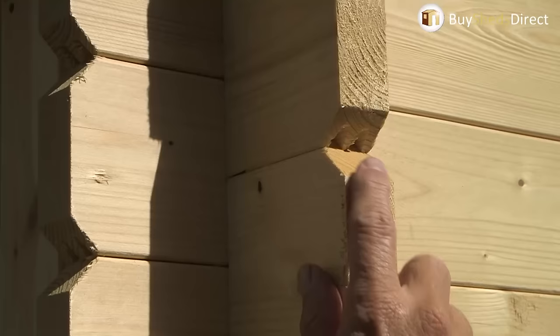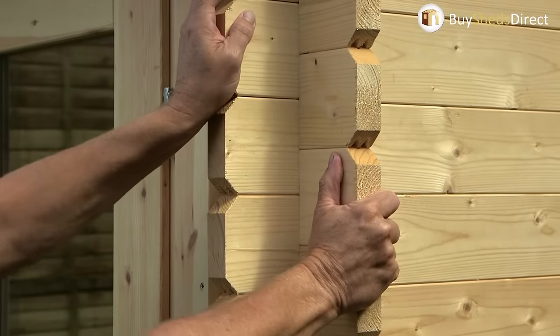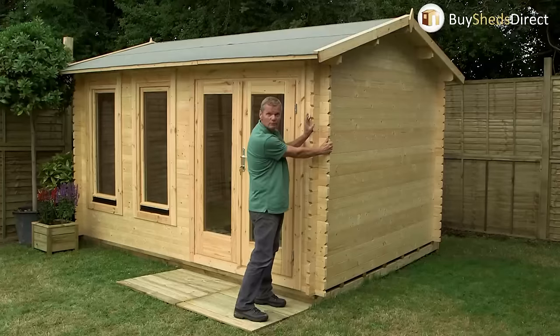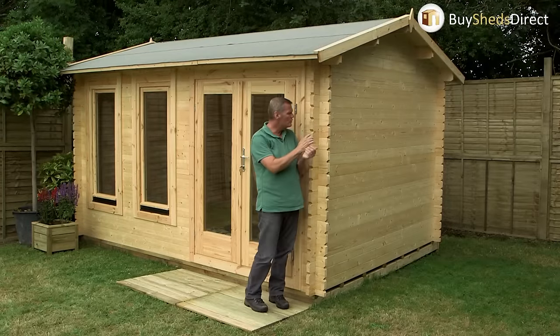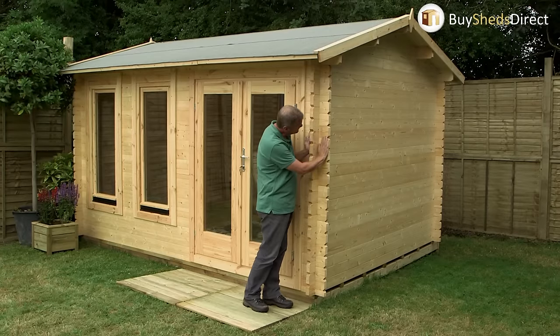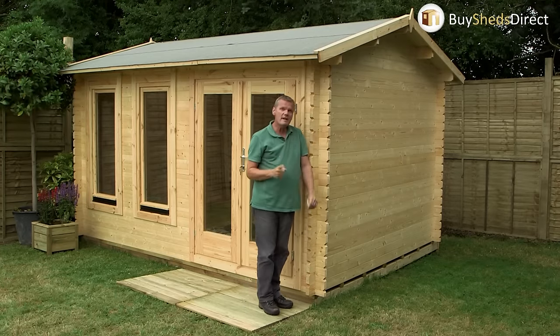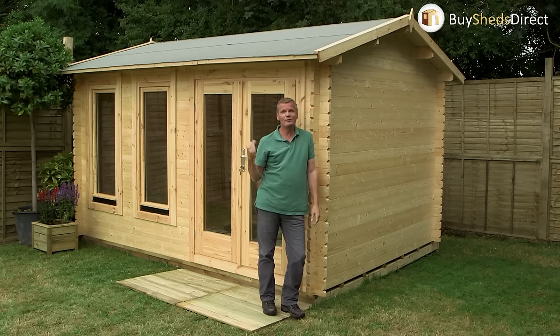The first is this — have you seen it? Double tongue-and-groove interlock boards, and that gives this structure incredible rigidity. The other thing is the slow-grown Scandinavian softwood, and when it's manufactured it gives it a lovely smooth and tactile finish. But for me, the dream really starts when you get inside.